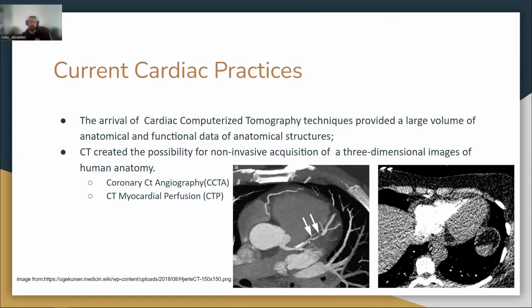For example, coronary computed tomography angiography is used for detecting the presence and severity of coronary artery disease, also known as CAD, or myocardial CT perfusion, which evaluates and calculates quantitative values of the functionality of the myocardium perfusion.